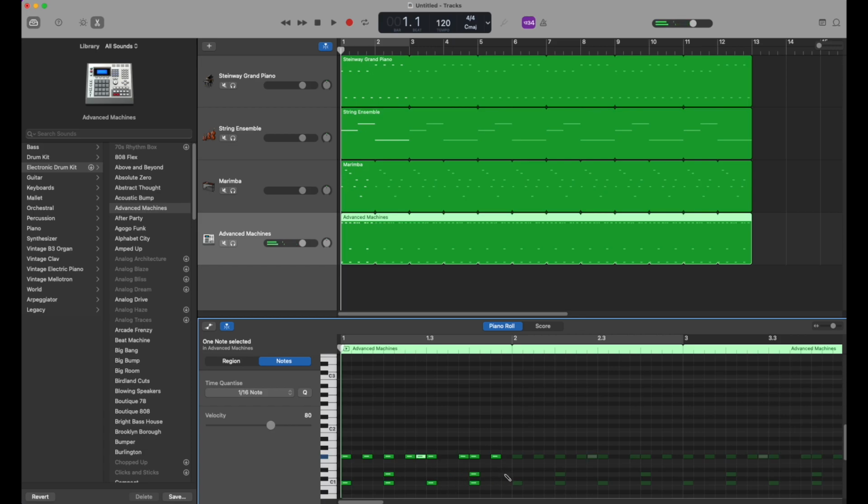Maybe let's add an extra snare drum there. Maybe let's put an extra kick drum here, see what it sounds like. Maybe let's take something away. Maybe I'm actually not gonna have that kick drum there. And are there any other good sounds? Quite like that one. Let's add that kind of clap type sound just here. Right, let's have a listen to my customized beat now.